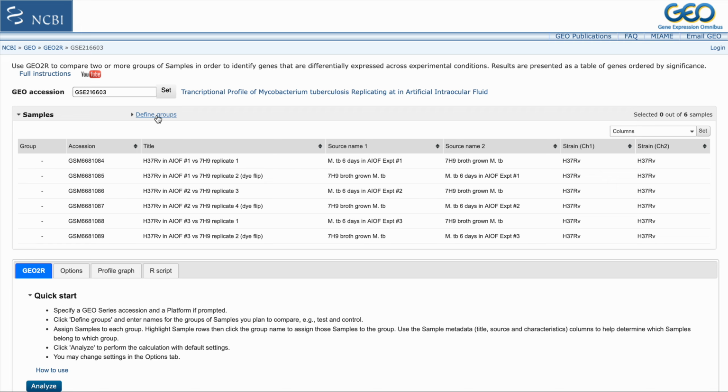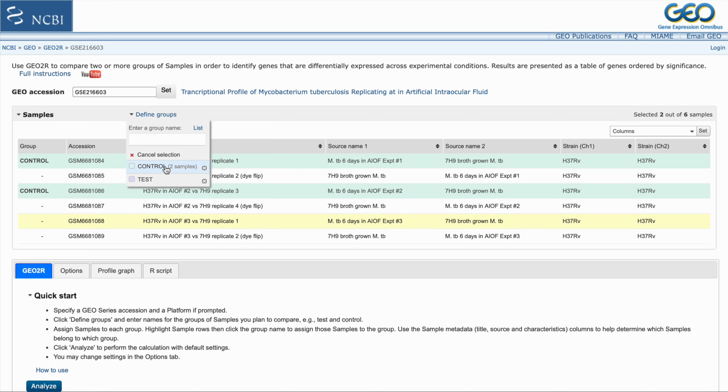Okay, so now we have to define the groups. So I would define the groups as, let's suppose, control. Okay, one group name is control, another group name is test. Here you can see the color connotation: control would be of this color, test would be of this color, so it would be a clear differentiator.